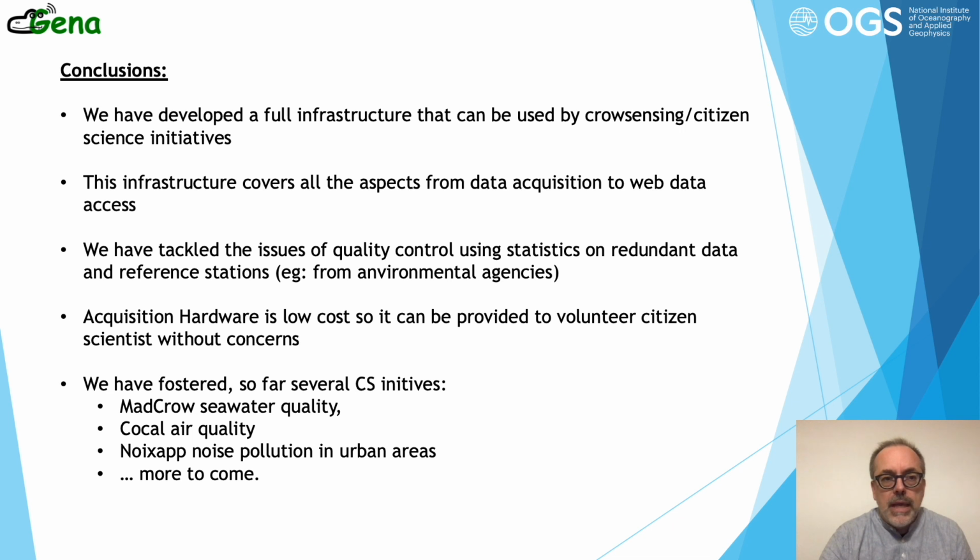Conclusions: we have developed a full infrastructure that can be used by crowdsensing citizen science initiatives. This infrastructure covers all the aspects from data acquisition to web data access. We have tackled the issues of quality control using statistics on the redundant data and the reference station from an environmental agency, for example. Acquisition hardware is low cost, so it can be provided to volunteer citizen scientists without too many concerns. And we have fostered so far several citizen science initiatives such as MedCrow, Cocal, and NoiseUp, and we hope many more will come.